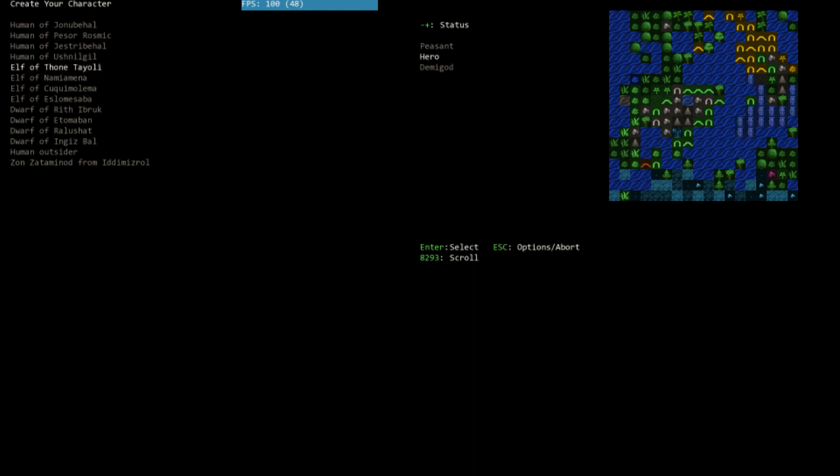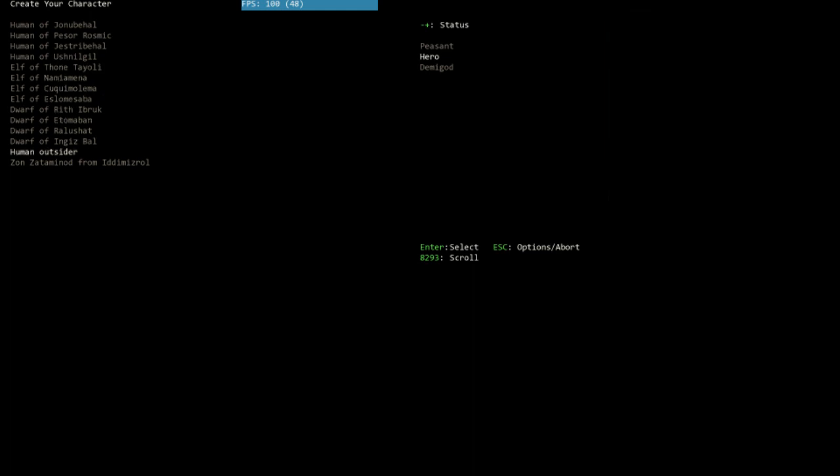So anyway, we're going to start a new game, and as you can see, you can pick a human of Jonubehal. All these names, by the way, are randomly generated. Pretty much everything about this game is randomly generated. A human of Pesor Rosmik, and all these different humans of insert name here. These are all different countries within the world. So we've got these four human ones, four elf ones, and four dwarf ones. And you can also play as a human outsider. I'm not entirely sure what that is.